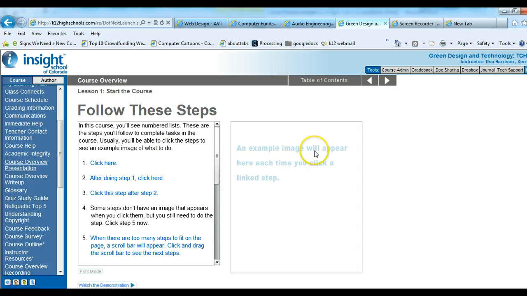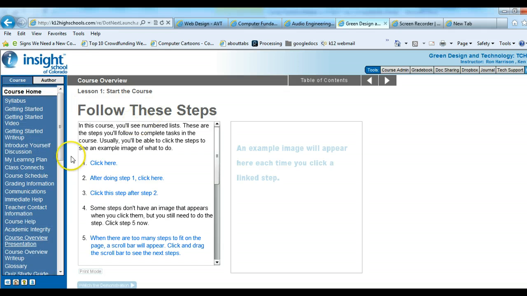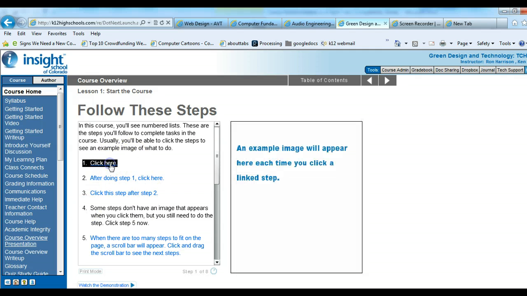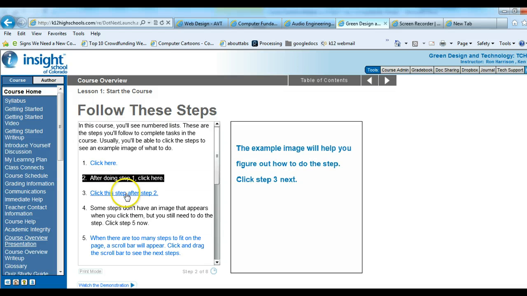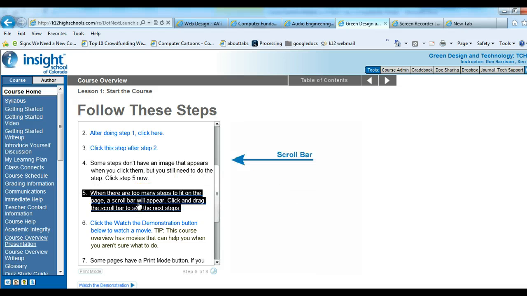Now here are some steps as you go through the presentations in the course. And again, in section 1 there's going to be a presentation, section 2 a presentation, section 3, etc. What you'll do is you'll have information out here, and then you can navigate through that information here. As I click these, it takes me step by step, and as I click these steps, the content shows up over here on the right.